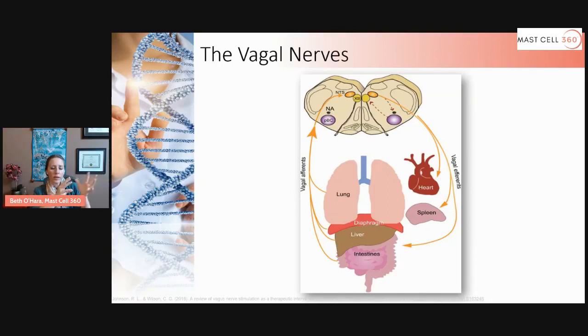Then the nervous system can communicate safety, or the nervous system can communicate to be afraid, and the mast cells will start to activate to protect us. Okay, so here's a good example that I like to use, and I've told this story before, but I want to share again. I have done experiments, so this was my master's research, on these links between the nervous system and the mast cells, and the field is called psychoneuroimmunology.